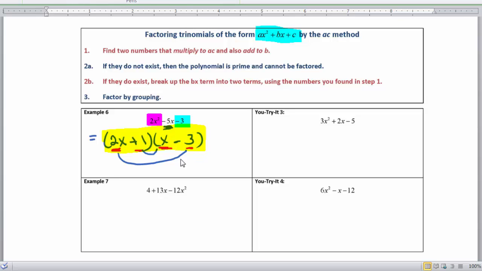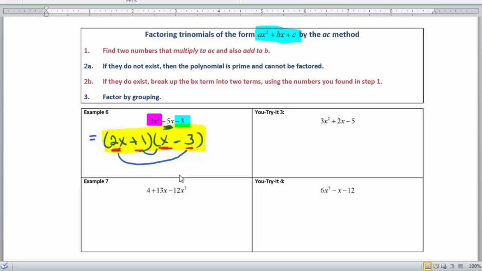And again, what was another option? Another option would have been to put a minus sign here in front of this one and a plus sign in front of that 3. But that wouldn't have worked, because then when you multiply the outer and inner terms, they would not add up to negative 5x. Right? So that's why it's guess and check. It's figuring out what all the possibilities are and then seeing which one of those possibilities is going to work. Okay? So that's guess and check.